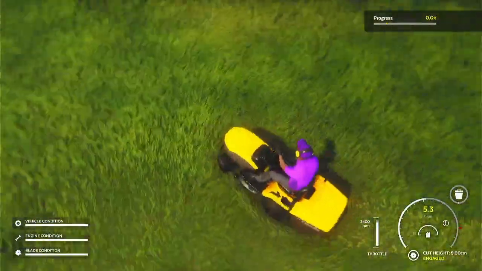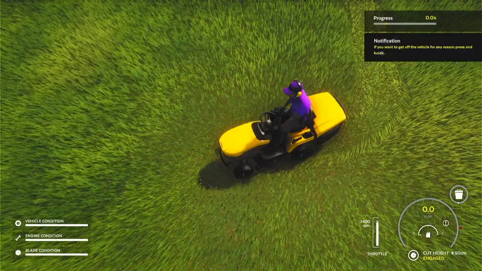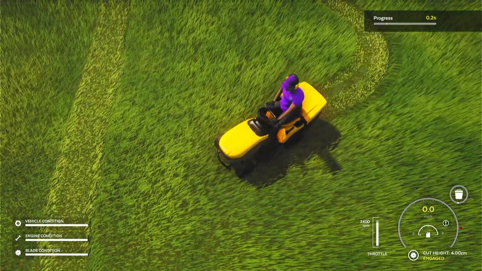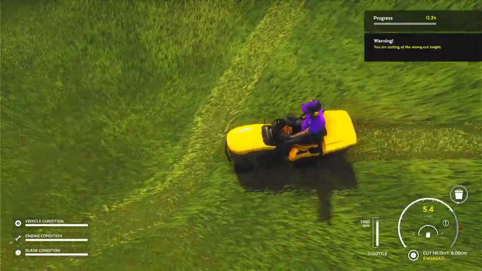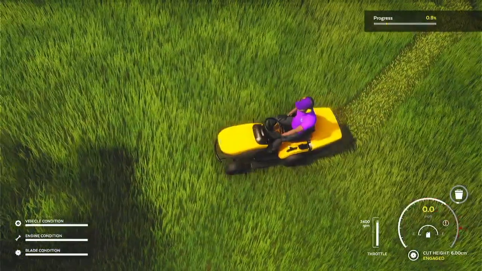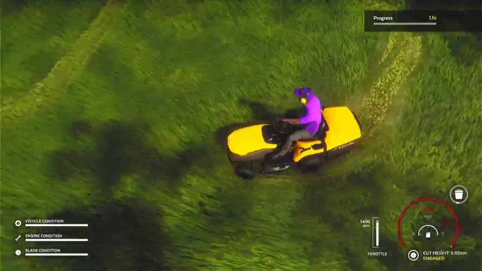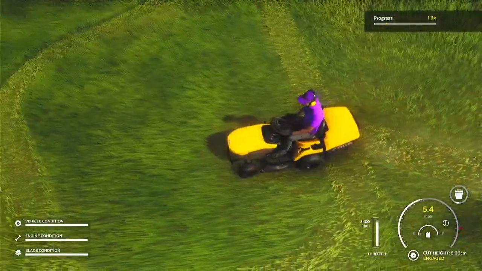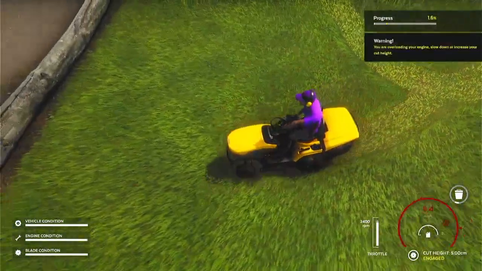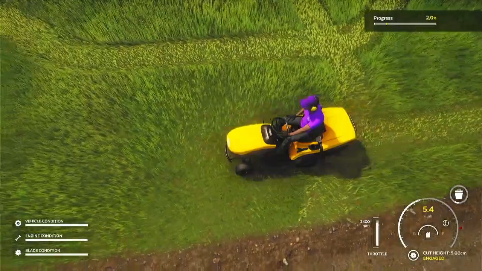Alright. I'm not properly reading these messages. Warning, you're cutting at the wrong cut height. What cut height do they want me to cut at? Let's try 6. There we go. No, you're cutting at the wrong cut height. It hasn't told me what it wants me to cut at. See, it seems happy with that. How much of this grass am I being expected to cut? I'm not sure. All I know is I'm going around and cutting grass. I don't expect that I'm going to get paid very well. I'm fine with that.